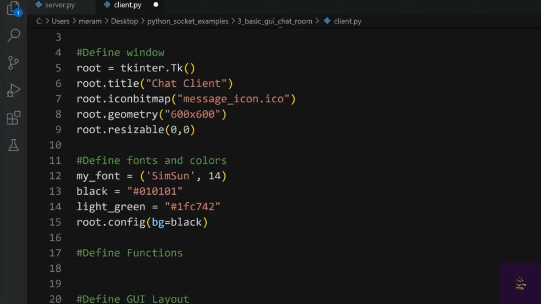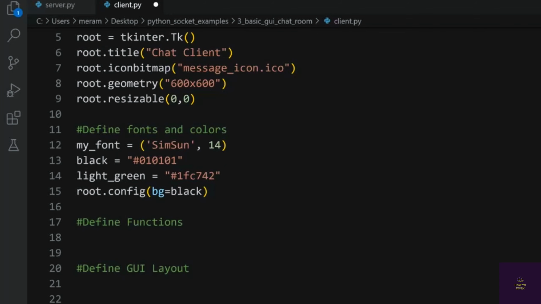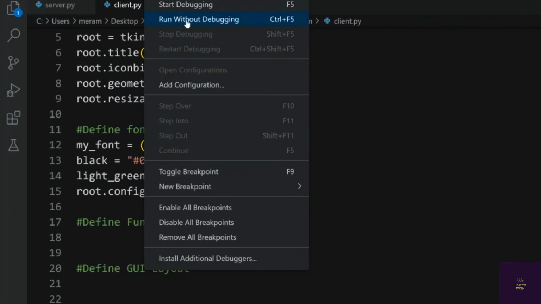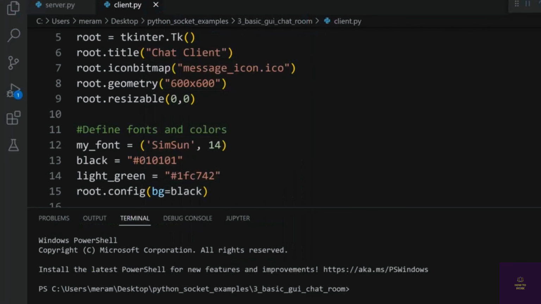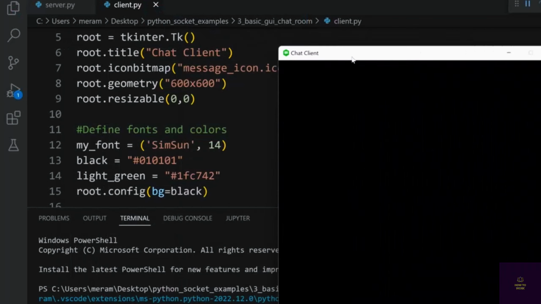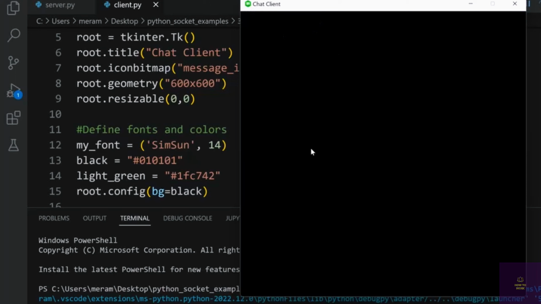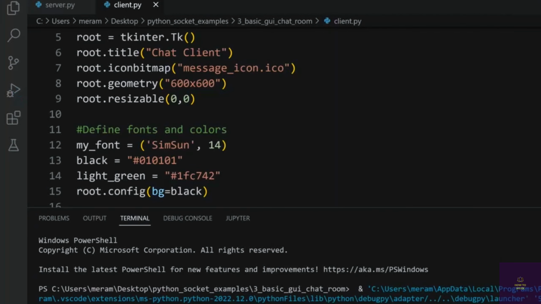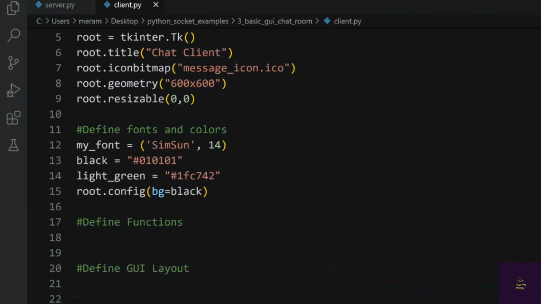So we'll say right at the bottom, if we want to actually see this window open, we'll say run the root window's main loop. Its main loop method is the thing that's going to open the window and keep it open. So root.mainloop, we'll call that main loop method. And if we run this right now, we should see our chat window open up. Hey, and there is going to be our chat client. So we got the icon loaded, that black screen, which is just slightly not black, so perfect.